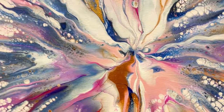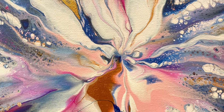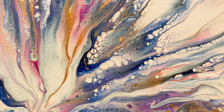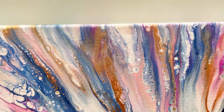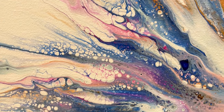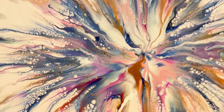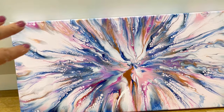I didn't end up touching the centre again because I just think it looks quite natural. It's got a little kiss there in the middle, but it is quite natural. So just look at all the cells and all the lacing. So if I embellished a heart over the top, I think it would just spoil it because you wouldn't be able to see all the beautiful details underneath in quite the same way. Love how it's much more intense in the centre and then it just fades to this paler section here.